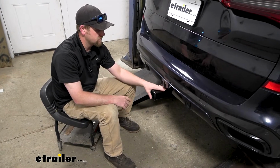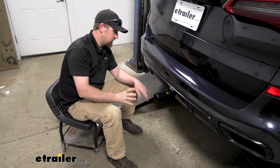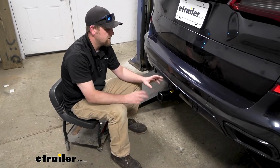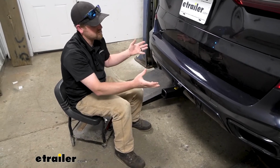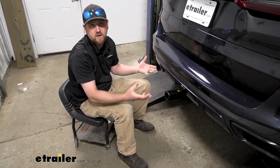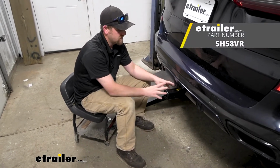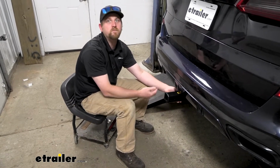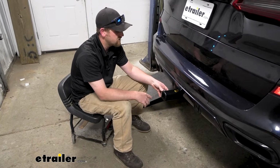So this particular tube isn't set up for towing. You can't put your typical ball mount in there and your pin and clip and hook up your trailer to it. With that said though, it doesn't mean that the whole hitch, as an assembly, isn't rated to tow. It is. You're just going to have to get a special ball mount. It looks a little bit different. That has your trailer ball on it, and that's what snaps in. And with that one, that's rated to hook up the trailers and pull around and everything.